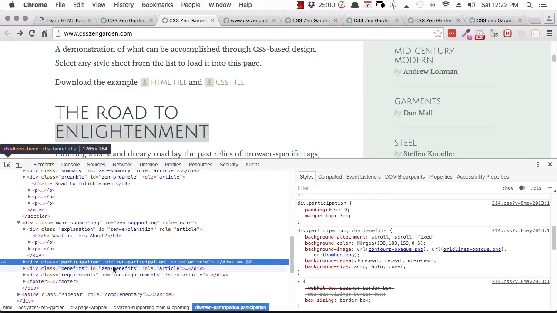Now, if that feels a little bit overwhelming right now, don't worry, because we're going to go through this a lot in this course and in the subsequent courses, so you'll find yourself becoming familiar with it very quickly. Now, there are other types of selectors that are also available in CSS, but in this course and in the two after this, we're just going to be focusing on elements and classes as selectors. And as you're starting out working with CSS, that's really where you should put all of your focus. Then you can work with the more advanced selectors a little bit later.